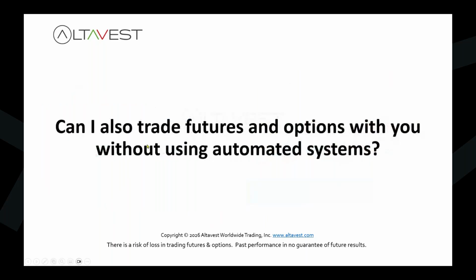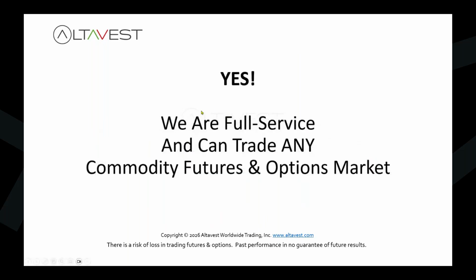And then you can also trade futures and options without using automation. So people ask us that, well, I want to use the AV systems, but there's sometimes I want to place my own trade. Yeah, absolutely. We're full service. We can trade any commodity futures and options market. And in fact, we have an options trading technology with automation as well.